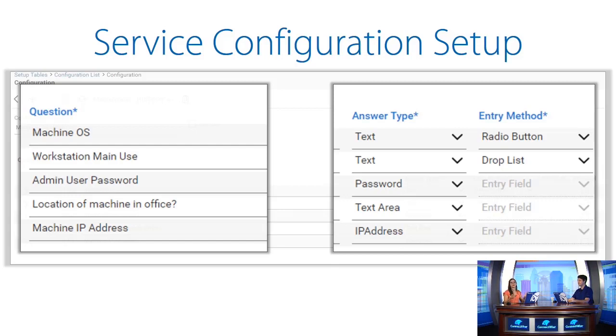We don't have to just have boxes that we hope our team will fill in. We can do part of the work for them by making this either radio button options, so really easy to select, less chance for human error typing something out, or drop-down lists, which I really like because it allows you to pick from the available options and it makes it a little bit easier for your team members to enter the information that you want them to enter.